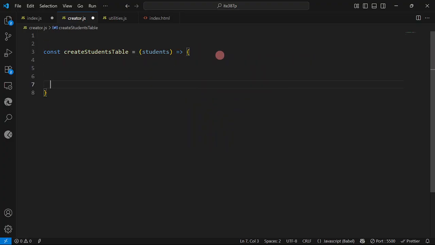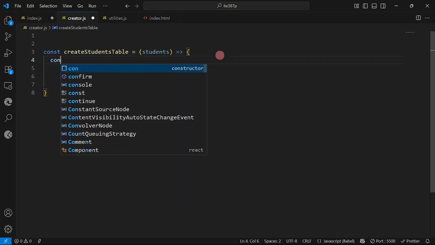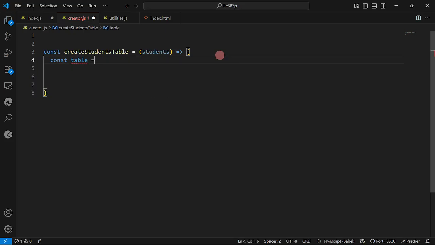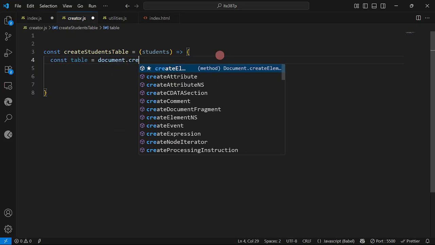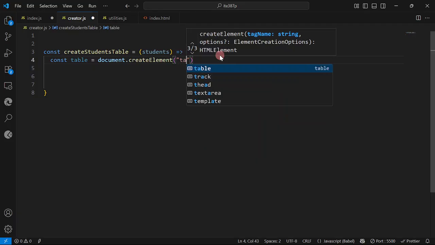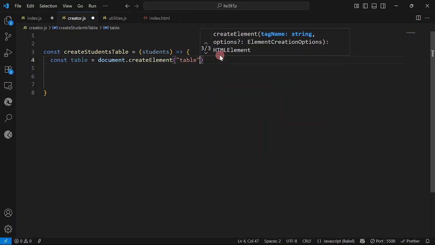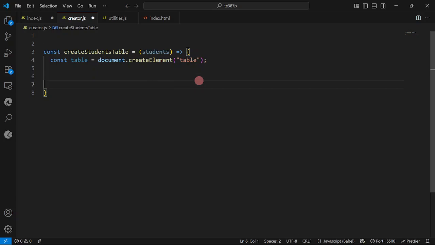At the end, we're going to have it this way: const table, document.createElement, then a table that is going to display the students from the list. And at the end here, I'm going to return the table. Then in between here would be the logic for creation of our table of students.